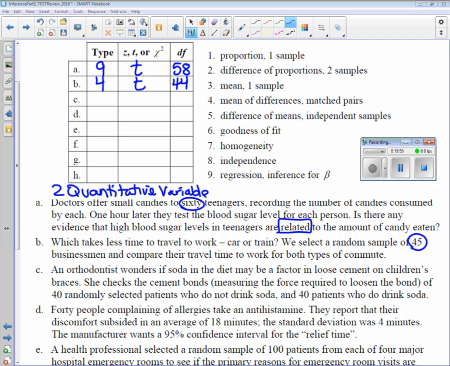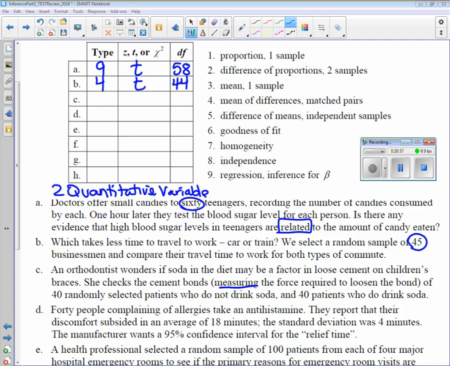Anyway, quantitative or qualitative variable here? It is quantitative. The force is what's being measured. It says the word measured in the problem, doesn't it? If it says the word measured, that should be a clue that we're talking about quantitative. That rules out chi-squared automatically, wouldn't you agree? We're measuring something, so we're really dealing with t's. We're dealing with means somehow.